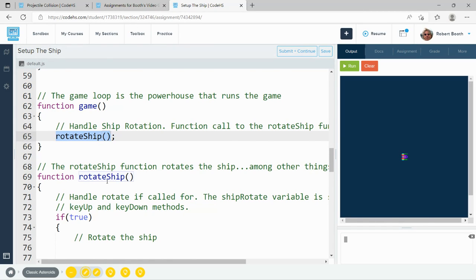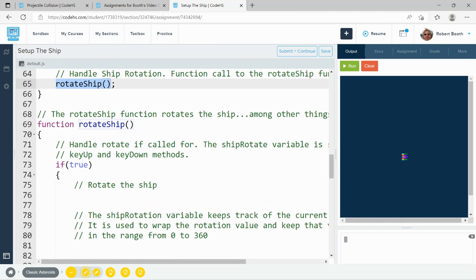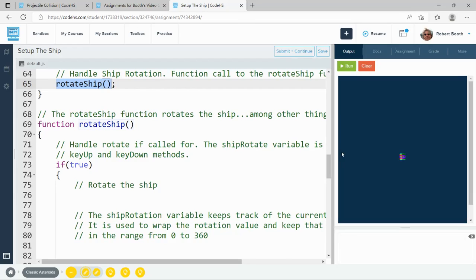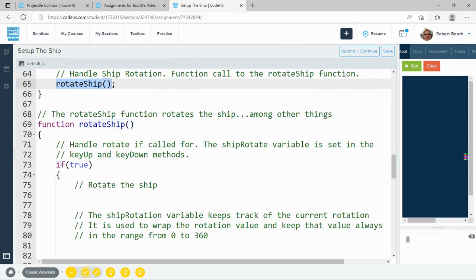All right. So we're going to go down here to rotate ship. And this is where it's going to get wrapped up. So in here, this rotate ship function rotates the ship among other things. We're going to handle rotate if called for. The ship rotate variable is set in the key up and key down methods.